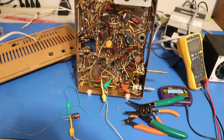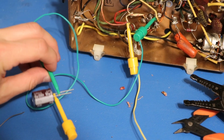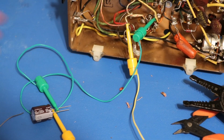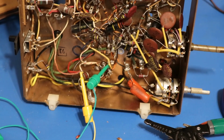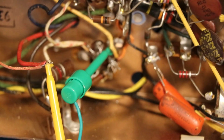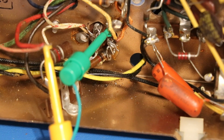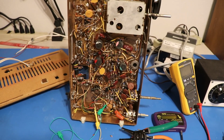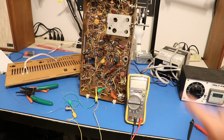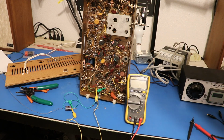Alright, we have a nice temporary fix here. We have a 200 volt, 100 microfarad Nichicon PW capacitor in place of the broken 150 microfarad section of the multi-section capacitor here. The two sections that are good, I've wired back in sloppily because eventually that whole thing is going to get replaced. And now what we get to do is turn this back on and see if our voltage at our selenium rectifier is any different than it was. And maybe that won't explode.